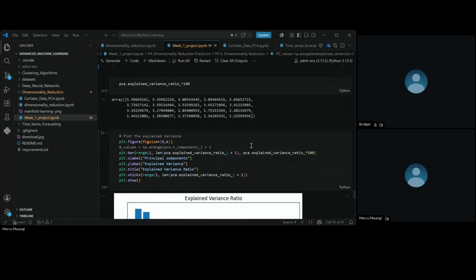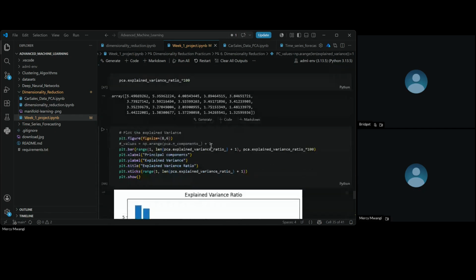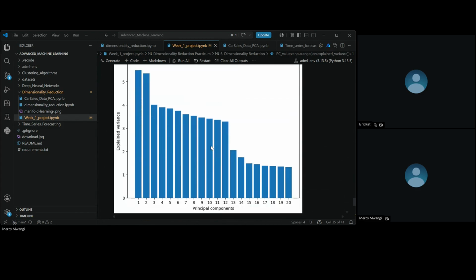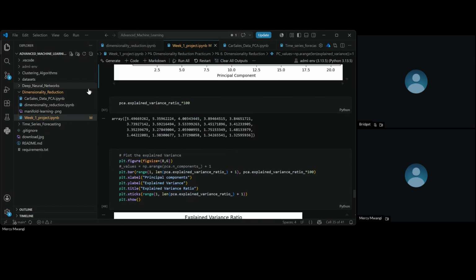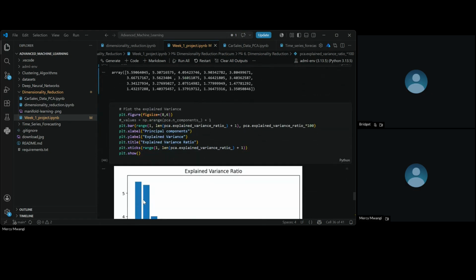Okay. So the other alternative, actually the easiest way to interpret this, is usually just to do a bar plot, okay? Because the whole point is to get cumulatively how many principal components will get me to the desired cumulative explained variance. Like I said, the ideal is 0.95.